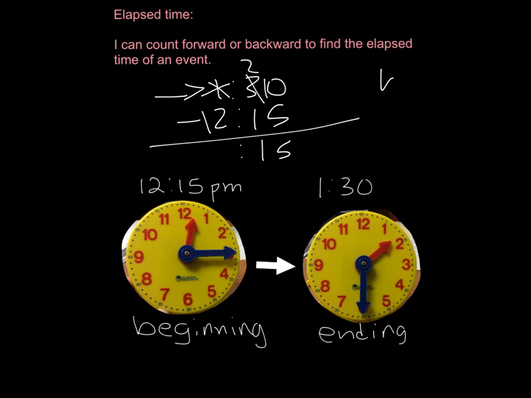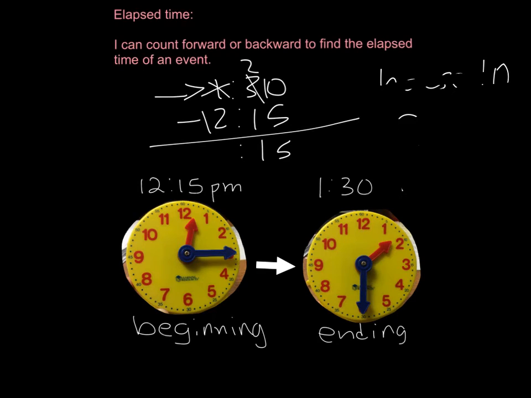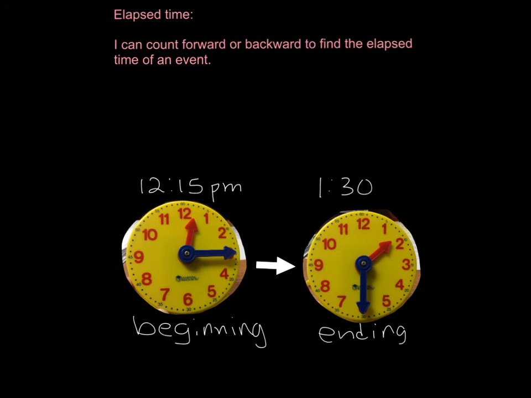You see, our number system is a base 10 system. What that means is everything goes by 10. So once I get 10, I go to a new place value. I go from 9 to a new place value into the tens place. However, we know there is only 60 minutes in an hour, not 100. And because it only goes to 60s, we can't do basic, everyday, normal math. When we use time, the reason our I can statement says I can count forward or backward to find the elapsed time is because that's exactly what I have to do. I have to count forward or count backward. And it's always easier, it's always easier to count forward.